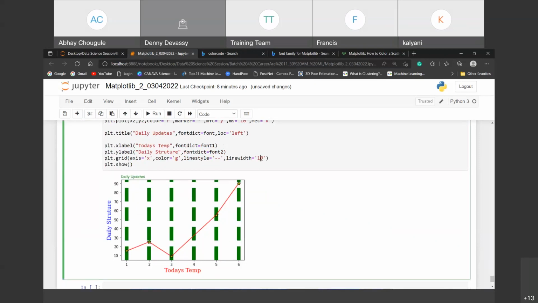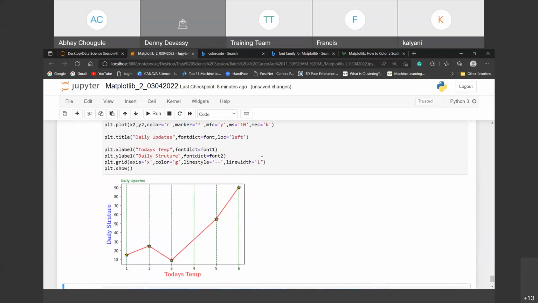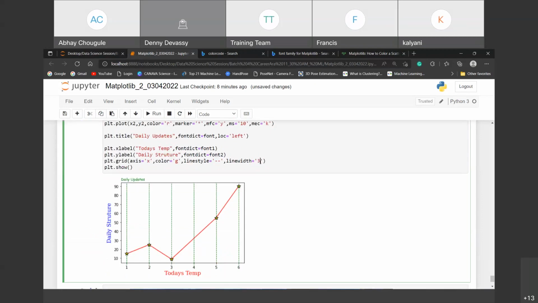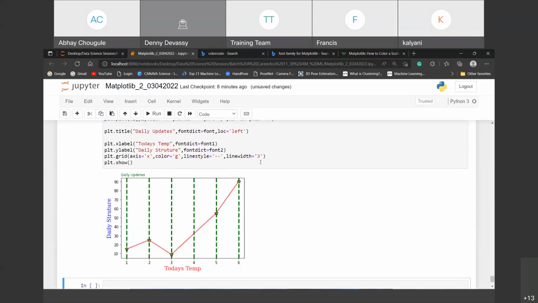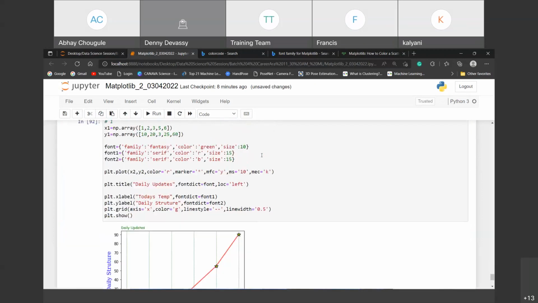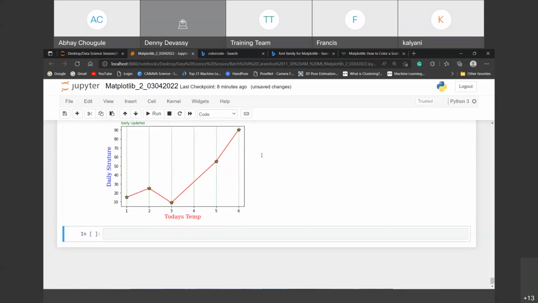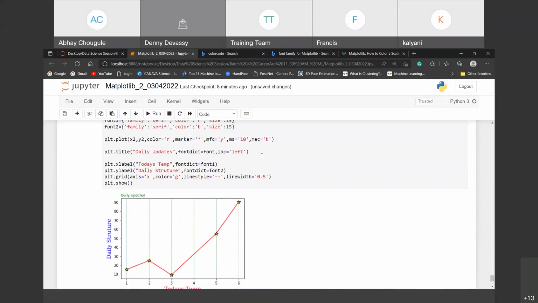So this is heavy actually. You can pass 1 here. See, or you can pass 3. It makes a big difference. Dashes. So do not go like this, but just check out what is the work of line width in grid. Okay, very easy to understand, grid structure and all, right? Are you getting the point till now? How to implement it, why to use grid? Grid will be easy to identify the data points, easy to identify the structural points, right?